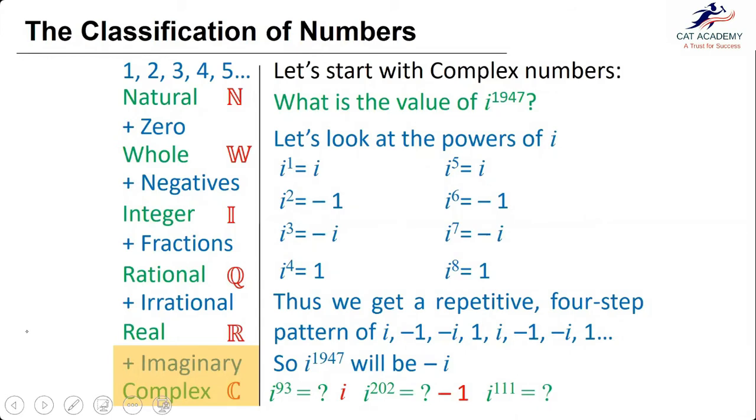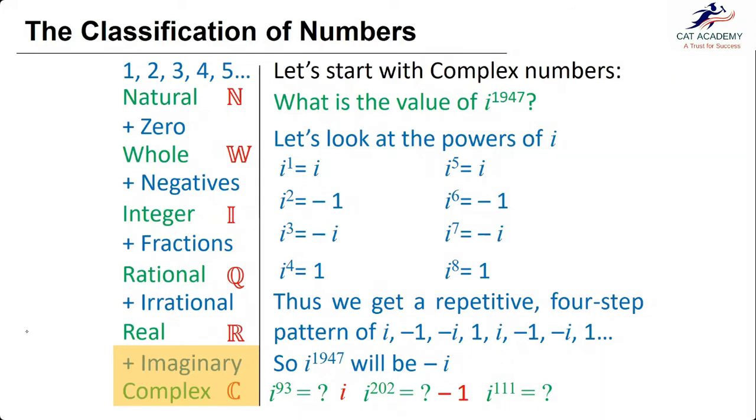i raised to 111, which is the closest multiple? 108 or 112, right? Say 112. Why not 201? Because Pushkar, is 201 a multiple of 4? I am looking at multiples of 4. See, I'm keeping that as my benchmark. Find out the closest multiple of 4, put it at the position of 1, and then go those many digits forward or those many digits backward as required.